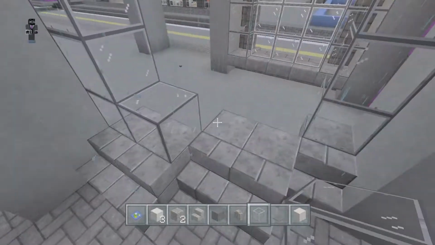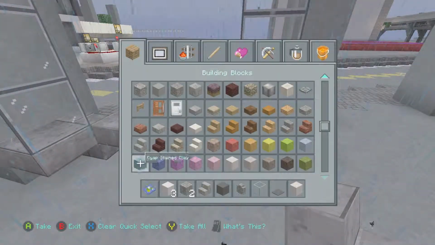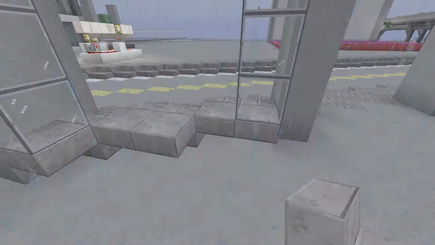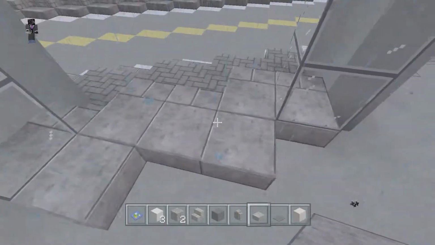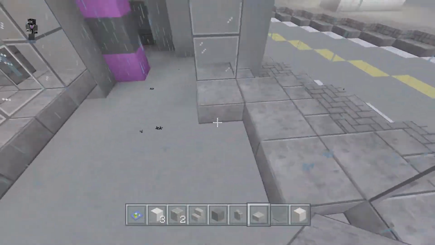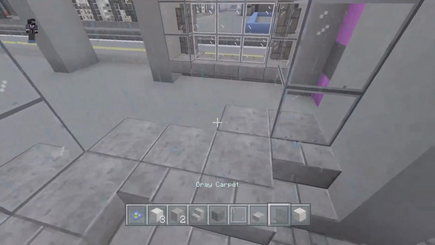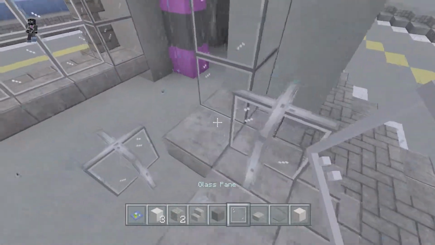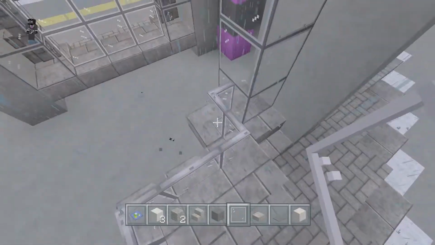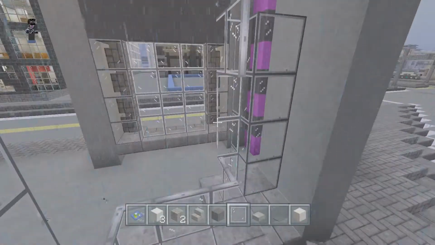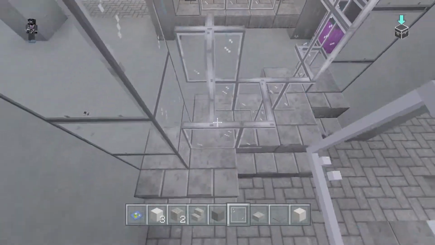So you guys can make it full blocks instead, maybe on this side, or what you guys can do is just add another block here in the back. So that would be a little bit extra spacing that way, but having it on an angle is probably the best way to go, and that's probably the way I'm going to go here. I may have to do some experimenting on this and see if I can come up with something better, but this is kind of going to be the best to do.